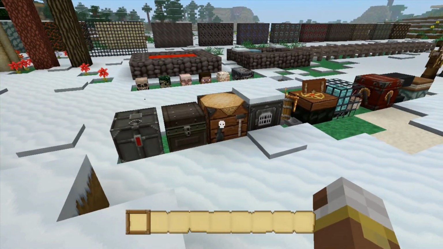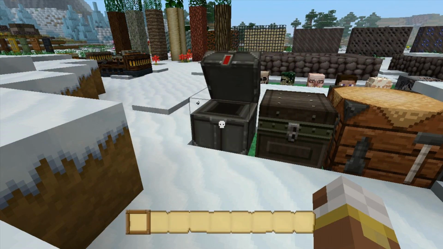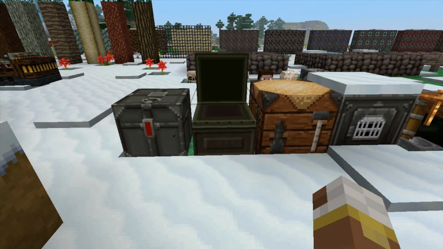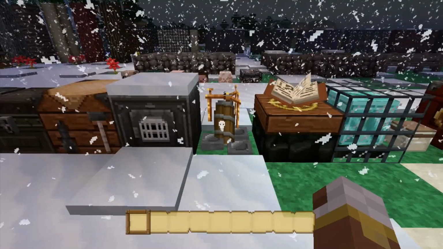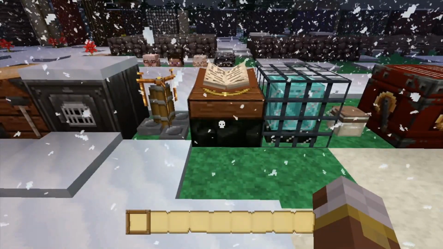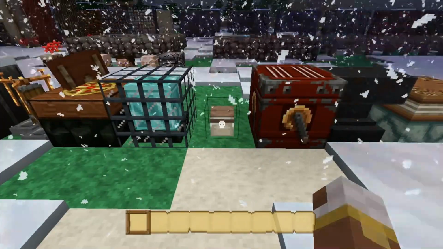Right, so here's the furniture. Like the chest and... so there's a chest, and a chest. Crafting table. Furnace. There's a brewing stand. There's the enchantment table. Now these two aren't really furniture, but beacon. Conduit.